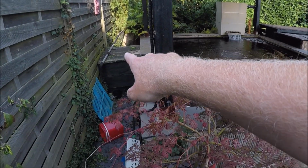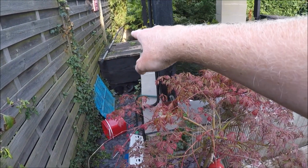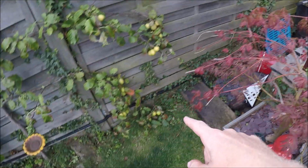So the heat pump that I want, well, that I'm going to be getting, hopefully, is a Dream heat pump, probably a 5 kilowatt one, which should be enough for a 3,000 gallon pond. But the inlet and outlet are actually on the end of the unit. So if I want to run it from the skimmer, which is here, unfortunately I can't put the heat pump down here because there's not enough airflow. I don't want it on top of the pond because it will just look a bit ridiculous. So I'm going to have to put it here.